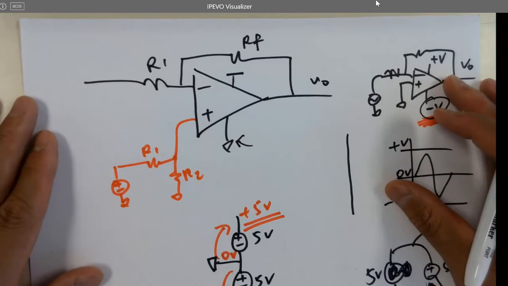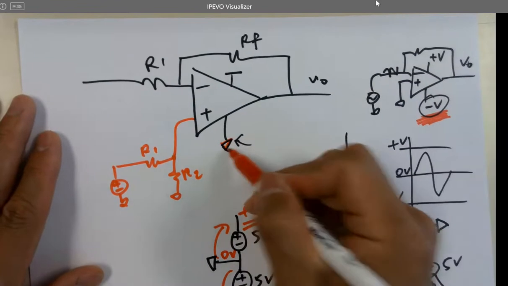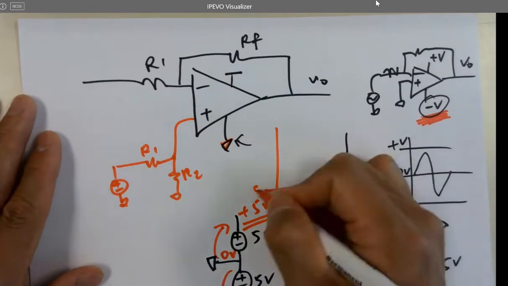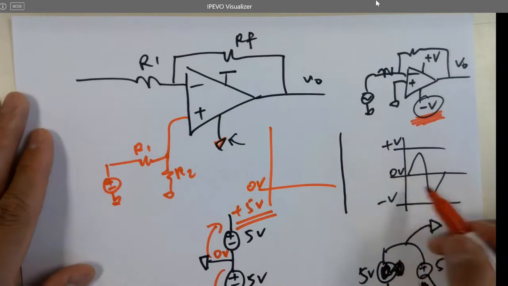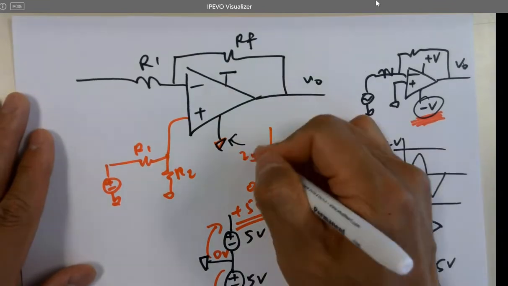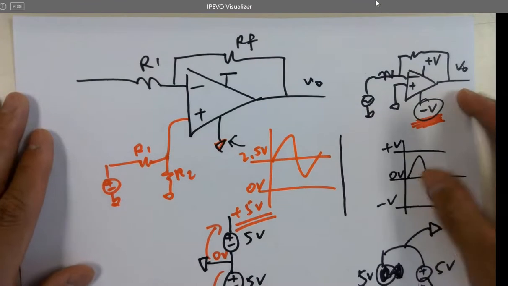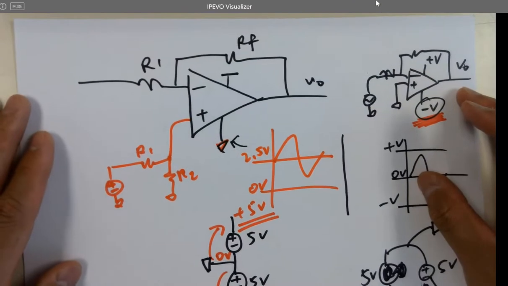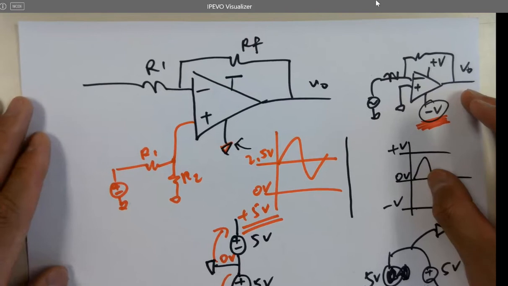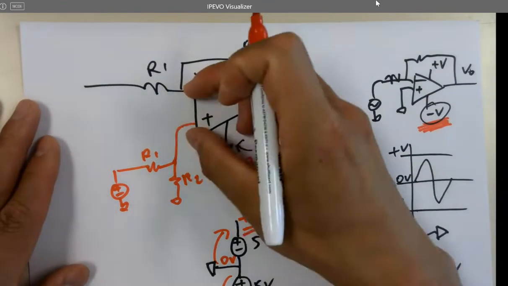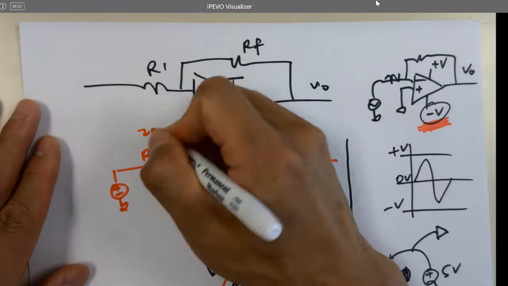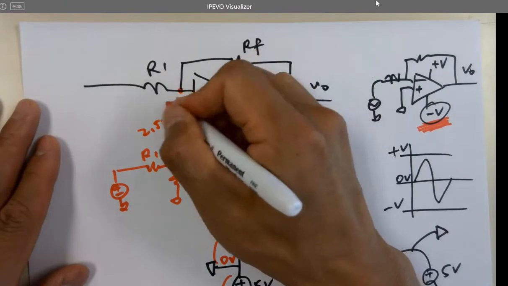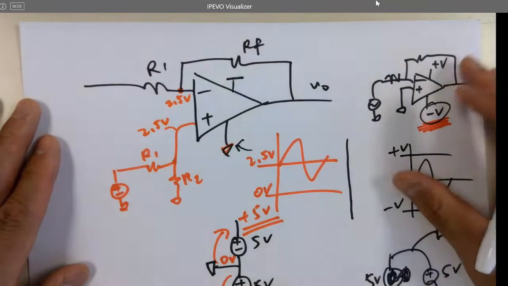Does that make sense? So now that's the bottom rail. And you are not allowing your signal swinging around 0, but you lift it. So you can swing like that. Okay. Because the virtuals are virtually shorted, whatever voltage here, for example, we got 2.5, it's going to appear here as a DC offset.